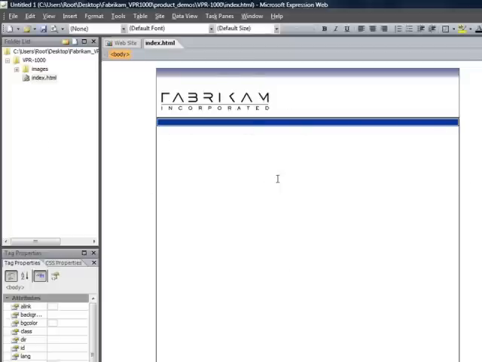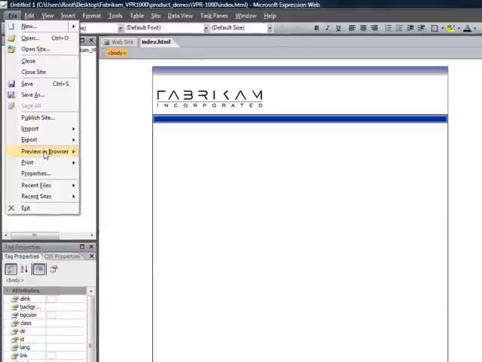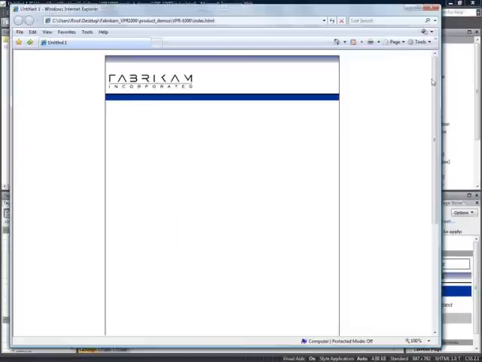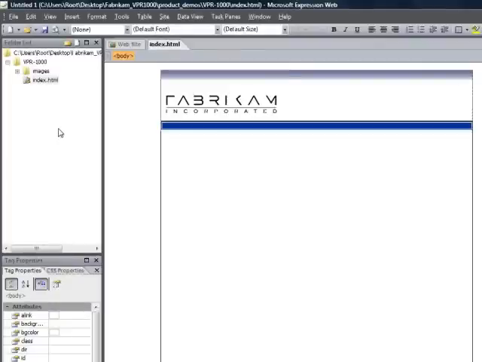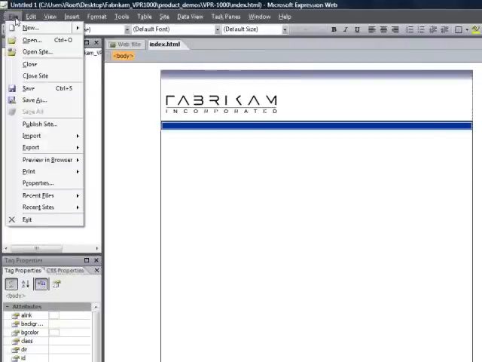Now, this isn't really meant to be an HTML lesson, so it's going to help a lot if you've had some experience with this. At the same time, you should be able to follow along fairly easily. So let's go ahead and again look at this in the browser. When I preview in the browser, I've got a blank page, and this is the area where our application is going to live. So in order to do this, we need to import those files that we just looked at that Blend created. In order to do this, I'm going to choose File, Import File.